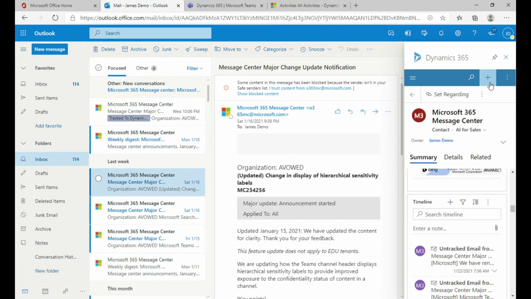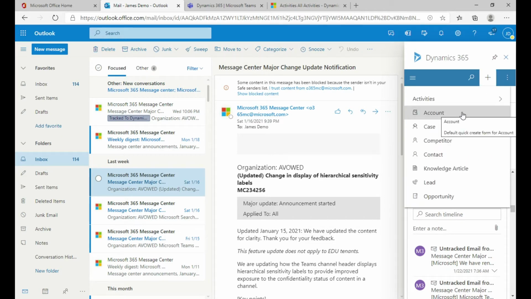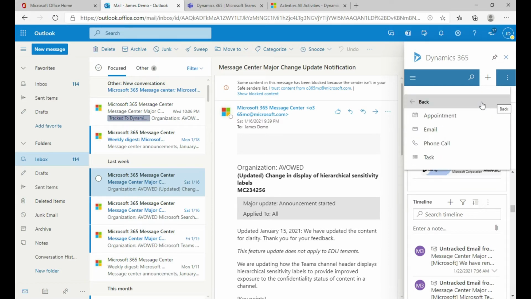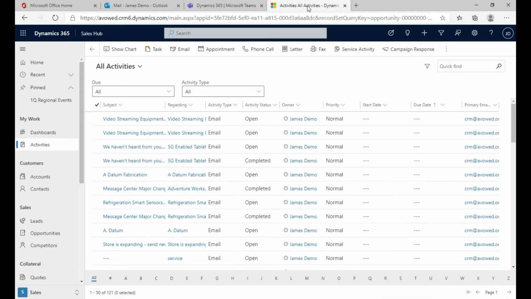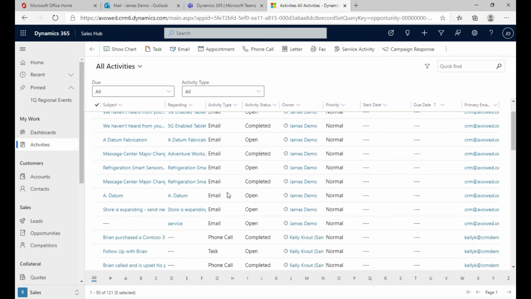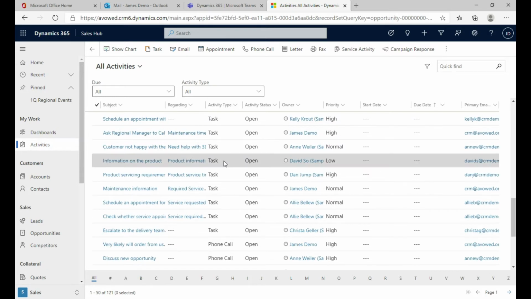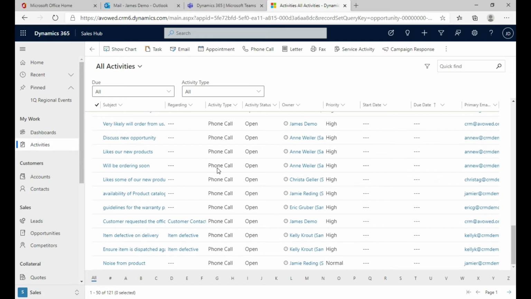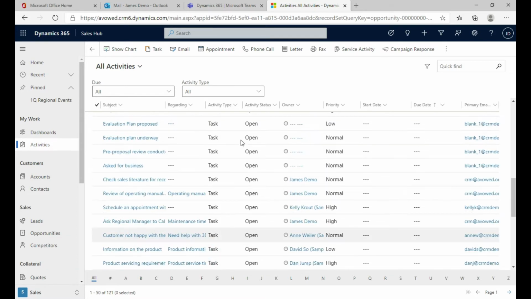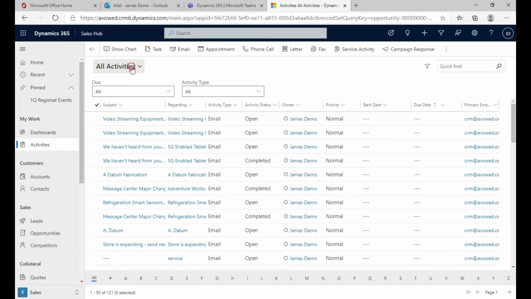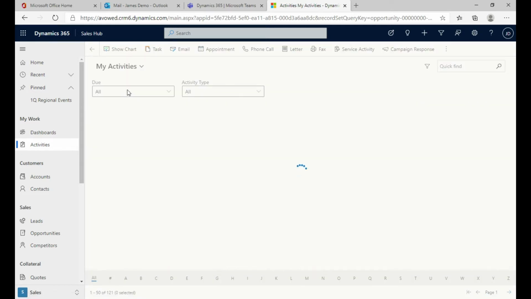From here, without going all the way into Dynamics, you can go in and create new accounts, opportunities, leads straight from the email, or follow-up appointments and tasks. So that's incredibly useful for people who are information workers that work mostly out of their inbox and don't want to be clicking on, going into other tabs. And what happens there is all of those things, and you'll see we've got activity types down the screen here, the emails we're tracking, tasks that we've created, phone calls that we've put in, and appointments will all show up in this list. And if I just want to go in to my activities, you'll see that will just be my ones that I'm working with.